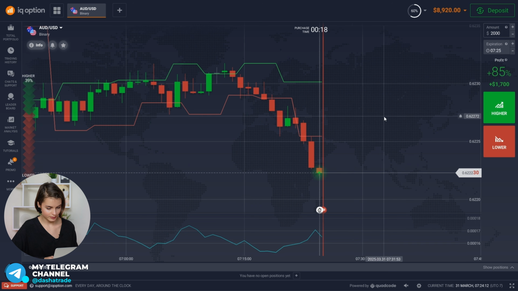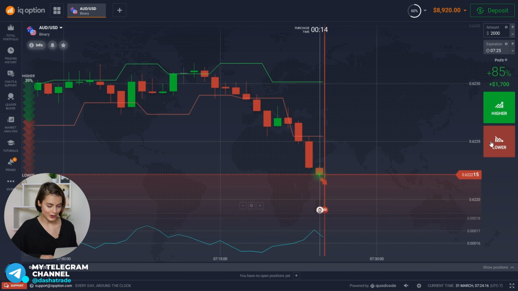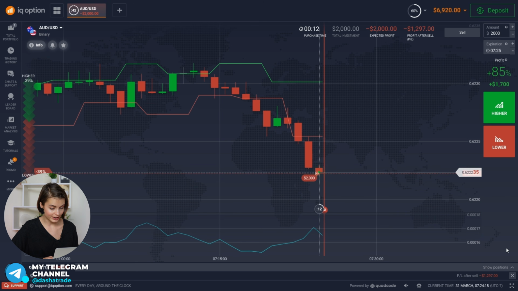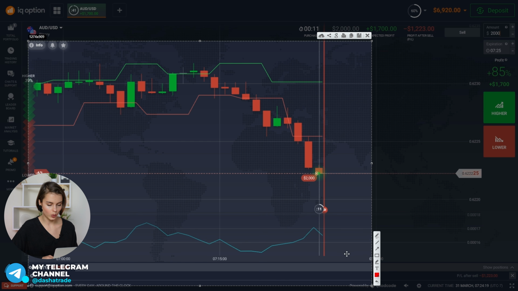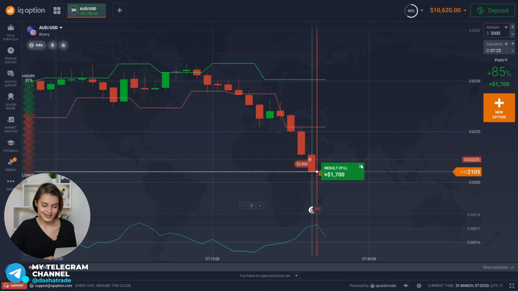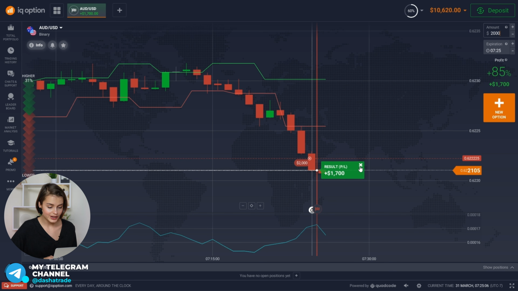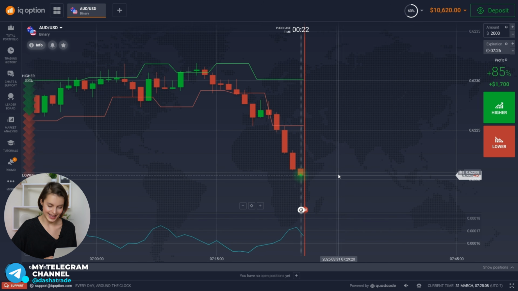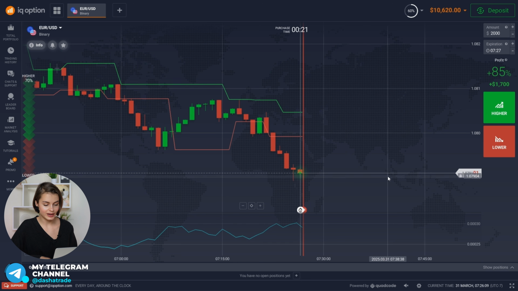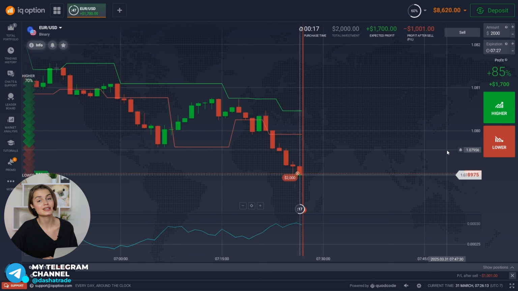Okay, we go on. So I found a good situation to work with. I opened a lower trade. And why lower? It's simple. I saw we had a downward movement during which the level on our indicator was broken through. And when this level was broken through, the ATR value went up, which indicates increased volatility and that the movement is likely to be continued. So the trade is closed in a profit, an excellent result, and my balance is, by the way, $10,620.